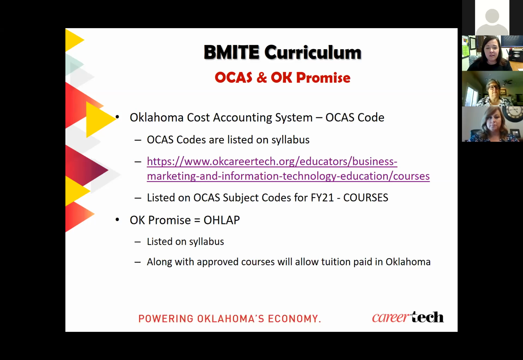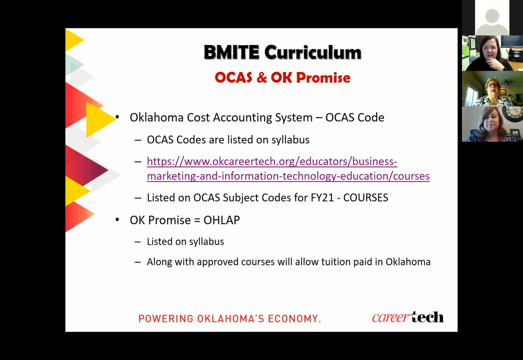Oklahoma's Promise. This is very important. It will be listed on the syllabus as well. Students that qualify for Oklahoma's Promise need a certain amount of courses. I don't know exactly how this all works, so you may need to pipe in with me, Jackie. Anything to add? Christy, I'm sorry, I was typing in the chat. Oh, thank you. So what was your question? Oklahoma's Promise. I know that Oklahoma's Promise is super important. How many courses do they have to have?